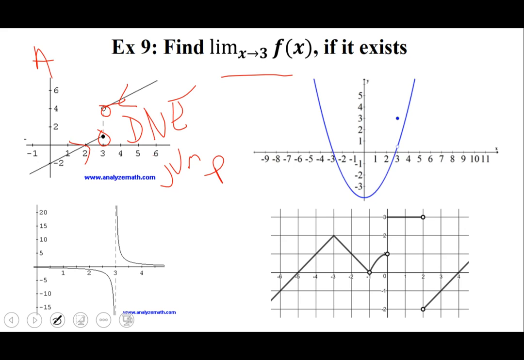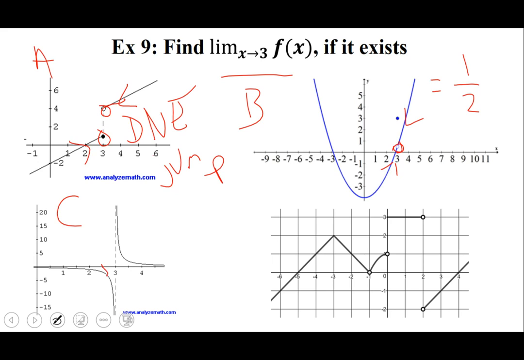Here in the second example, as you approach 3 from the left side and as you approach 3 from the right side, even though there's an open circle here, you're getting closer and closer and closer to the same y value from both sides. So the limit does exist. You'd have to estimate, let's say it's equal to about 1/2. We'll call that B. Here in C, again, 3 is the magic number.